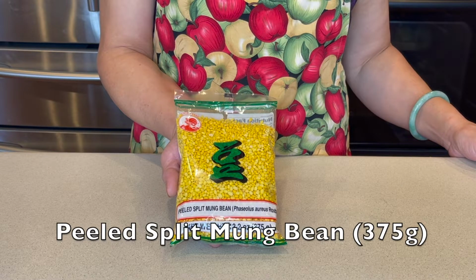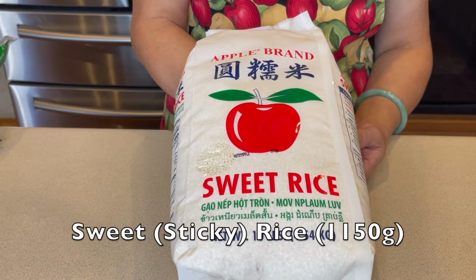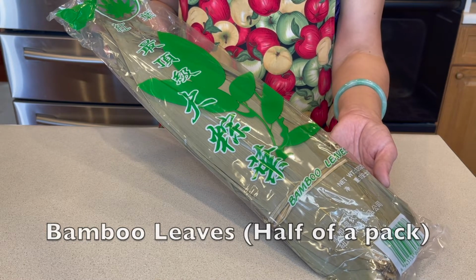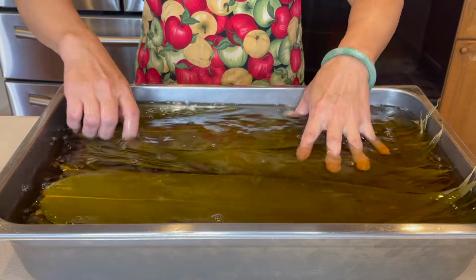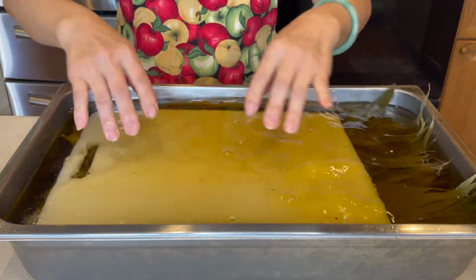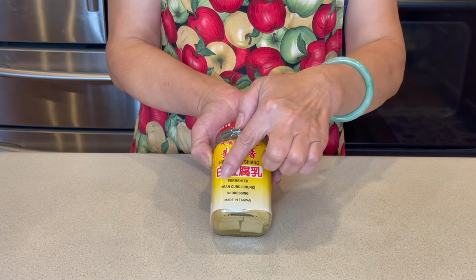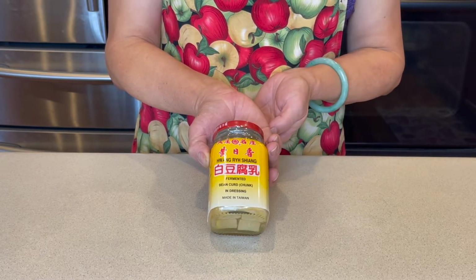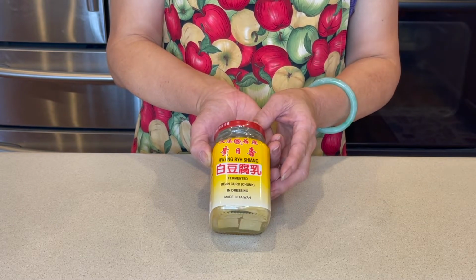Let's start by soaking the mung bean, sweet rice, and bamboo leaf overnight. Make sure the bamboo leaves are completely underwater by placing a cotton ball on top. This is the bean curd I use, but it's hard to find. If you can find this at your store, then use this one. I have another brand linked below if you can find it.